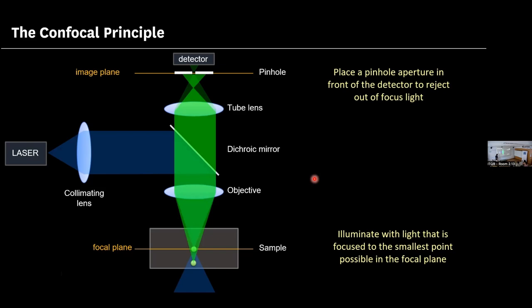If we have a fluorescent molecule underneath it, the image of it will be focused just before the pinhole. It will diverge again and again be filtered by the pinhole. So you need two things, not just the pinhole. The pinhole will provide this exclusion, but you also need to illuminate just a single point in the sample. And this works for a point. So how do you build an image out of a point?